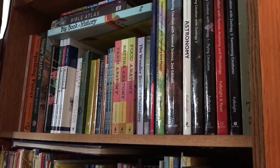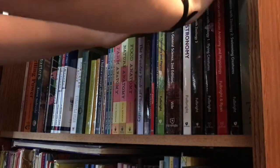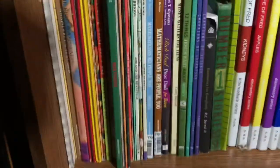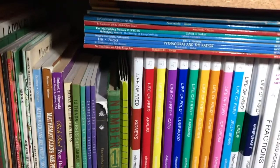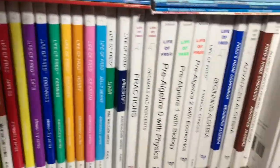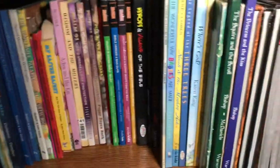A couple of my history books can't fit on the shelf above, so they get put right there on the top. Down below here are all my math books — that's in generally pretty good condition. It's just missing one book that I pulled out the other day; it's sitting on our coffee table, so I'll put that back in there in a little bit. That shelf is pretty good.